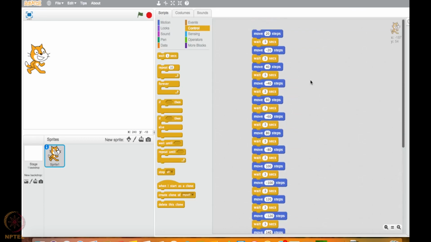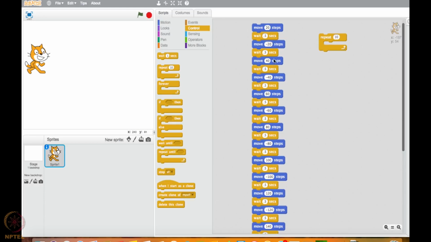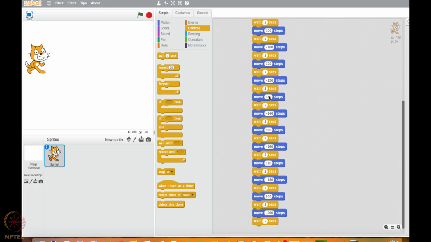Perfect. Now I have a question for you all. She is doing basically 10 aheads and 10 backs in succession, right? Is there any way I can use a repeat loop and then put something so that the same thing can be achieved by making her do something 10 times without going through this ordeal of writing this big a code?